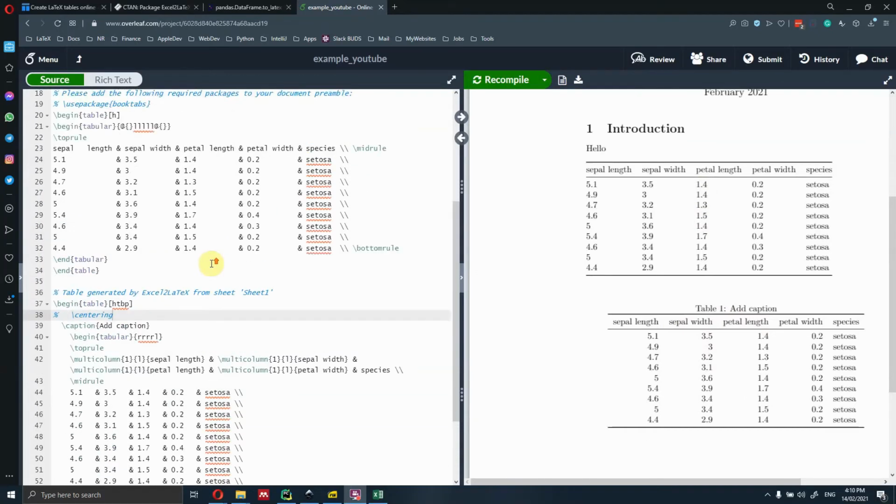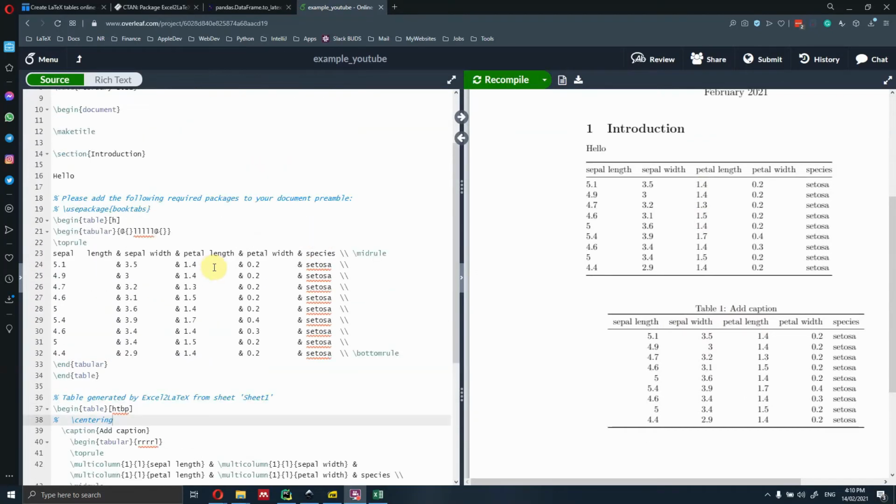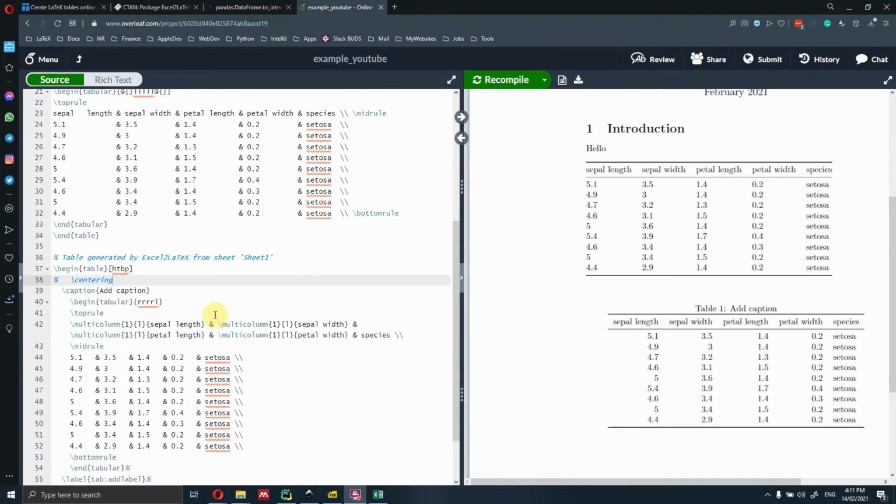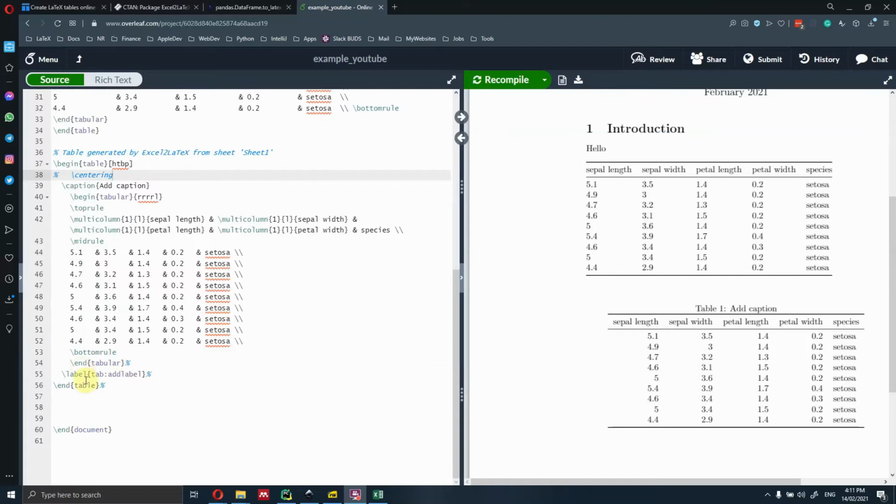Okay, these by far were the two simplest ways of adding a table to your LaTeX document, and these are extremely powerful. If you want to stop here, well, already you know two ways of converting Excel to LaTeX. However, I think these two methods, while they are nice, have a lot of limitations.